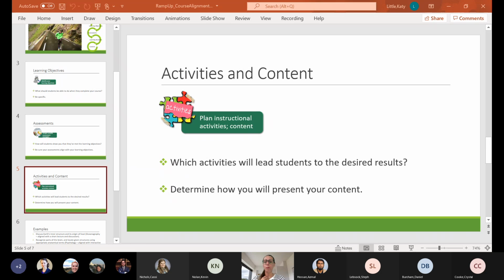And then finally, you're going to want to determine the content you're going to present and how you're going to present it. So again, your options are pretty much unlimited. You can do videos, readings, articles, textbooks, websites. You could do guest lectures, have labs and field trips and so on. But again, the important thing to do is to keep alignment in mind. So your assessments tie back to your objectives, your instructional activities prepare students for their assessments, and then your content should map to those activities and assessments. So hopefully at this point, you can see how tight the relationship is among those four items.